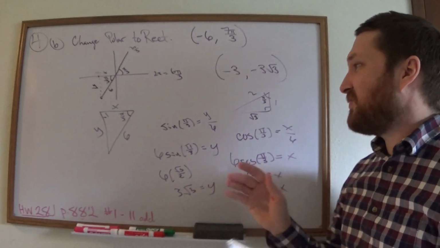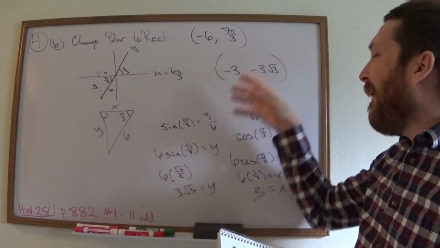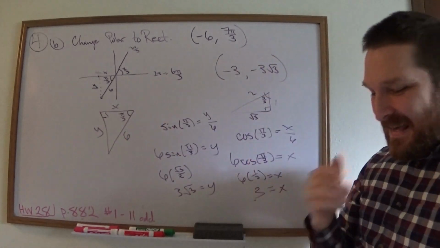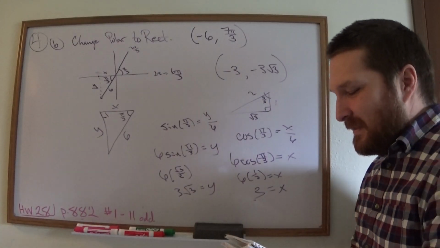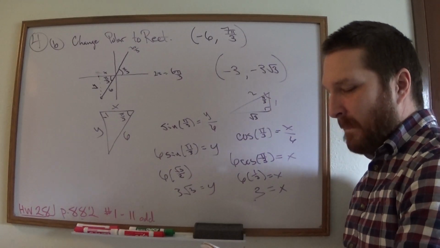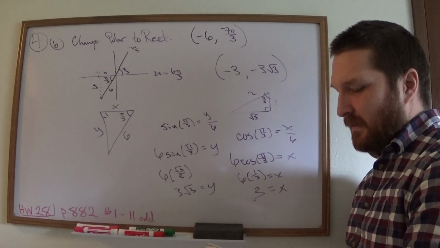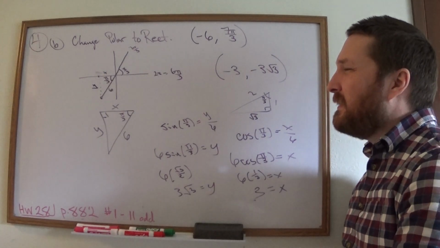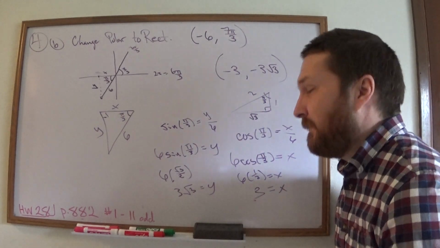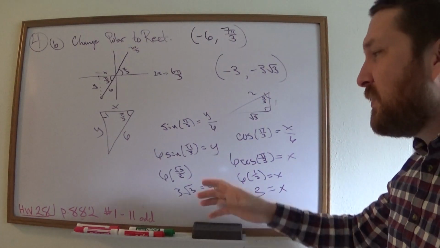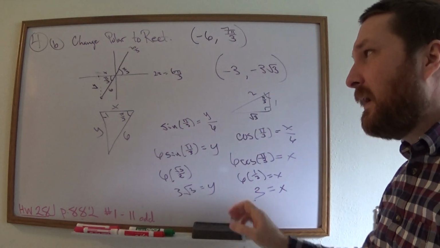Either way you want to do that, it's the same thing, and you might be at this point saying, just shut up, this was way harder than that. But this is how you would do it if it wasn't exact, if you didn't have a triangle that you knew.